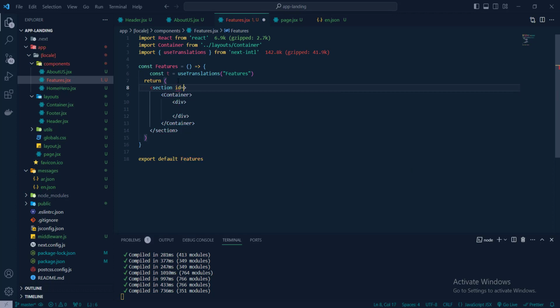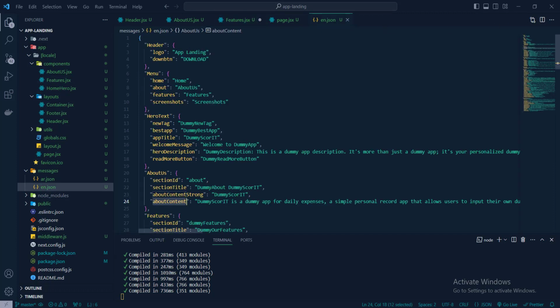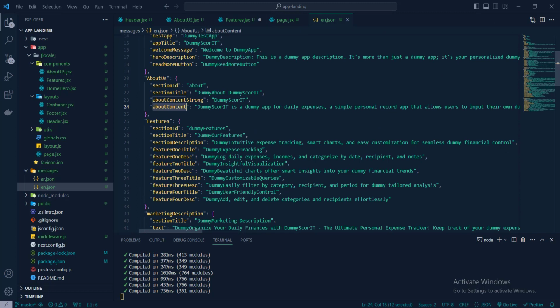Okay, so the id I can make dynamic: t, then section id. Okay, so feature section id, perfect. Features.